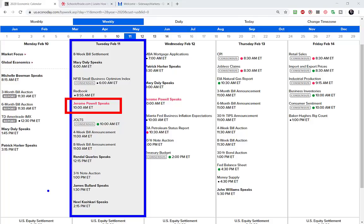He probably will not say anything outrageous, I would imagine, talking about probably the coronavirus, the price of oil, and how that has some impacts on the economy. But we've heard from the Fed many times before. They're not planning on touching rates this year, with the equities at all-time highs right now, with jobs coming in last Friday, a pretty good number. I don't anticipate him going off script very much. I'm sure most traders would assume the same thing as well. However, we always want to listen in and see what he has to say.